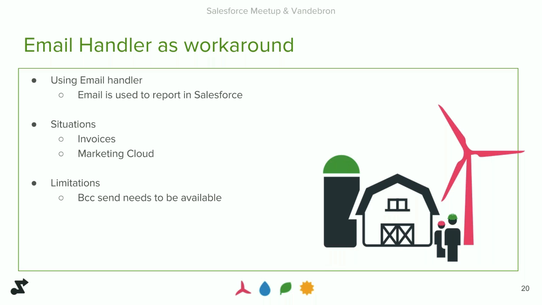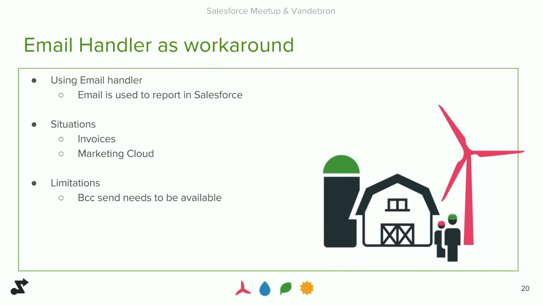So this is also a limitation. If you are sending an email, for example, through MailChimp, then it's not possible to actually use a BCC function there. And then email handler is also not working. So that's one of the limitations of email handler. If you have a solution for that, then... Why do you send BCC? So if the email handler needs a BCC to actually be able to recognize the email that it's being sent to. Sorry, I think I get it.